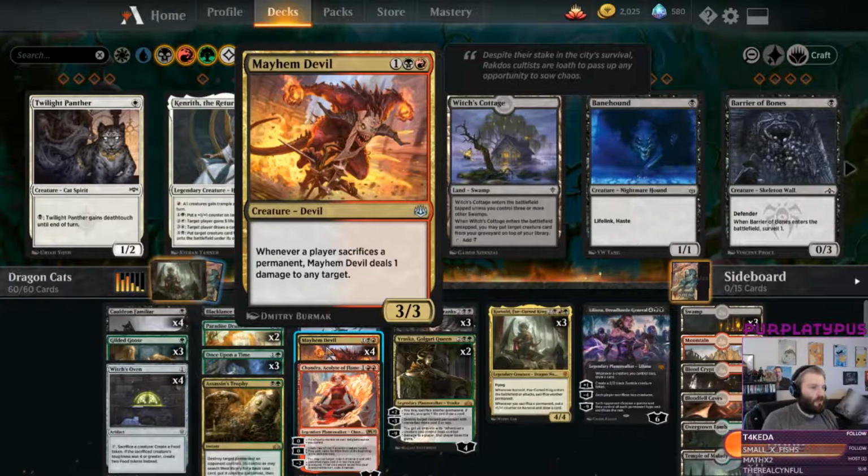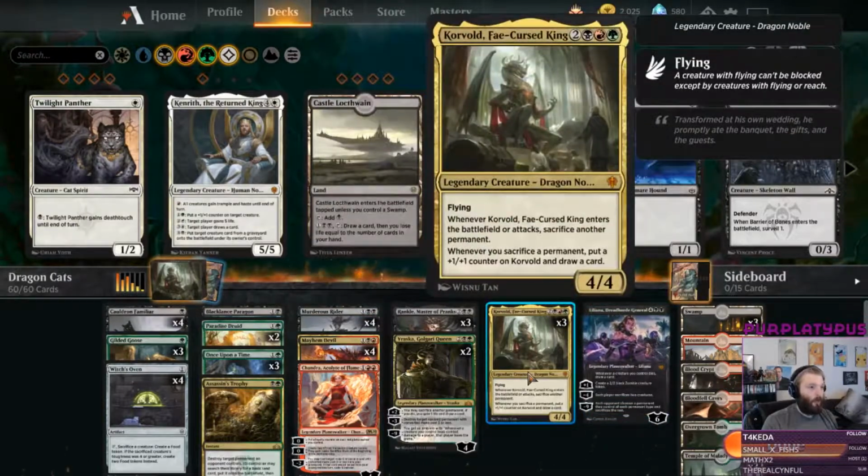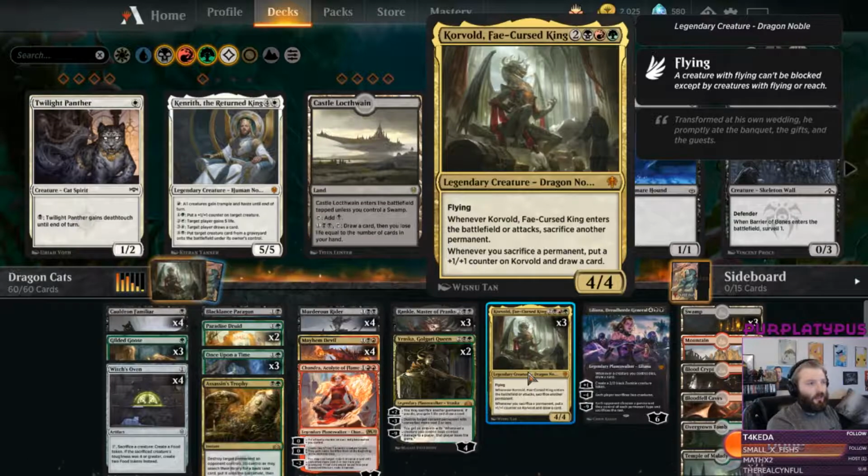So basically this deck builds around 3 main cards: Cauldron Familiar, Mayhem Devil, and Kavold. You may not have seen this card. It is in the new set, but it doesn't come out of packs. It's part of the Brawl decks or something in MTGA. I don't know actually how you get this in paper. Maybe it does come out of packs in paper, but it does not in MTGA. So this is one you have to craft manually.